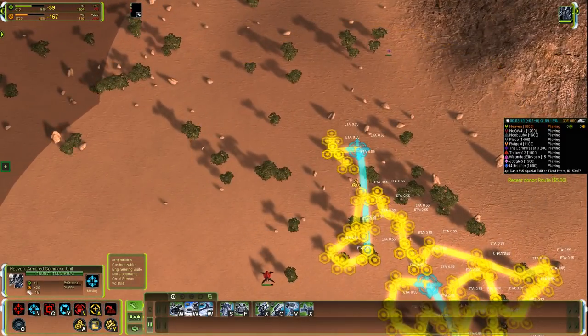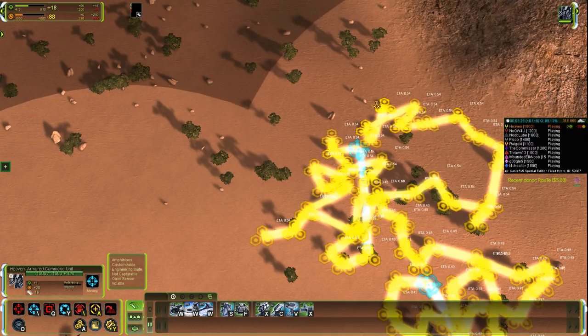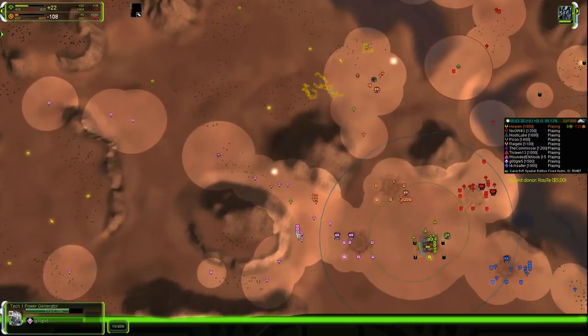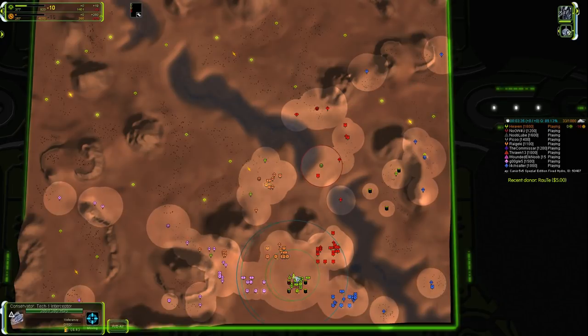So my suggestion is to revert the cost and build time increase of the T2 upgrade. Leave the HP as is, but just don't make it as expensive. And maybe we're going to see some more PD creep, and not just your average gun ACU army right-click simulator.